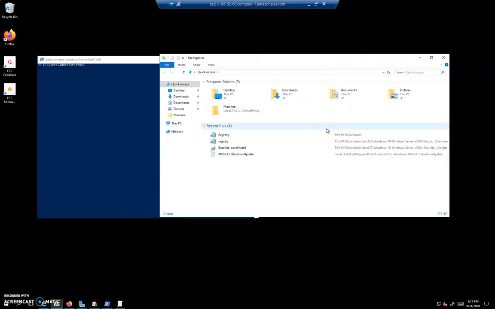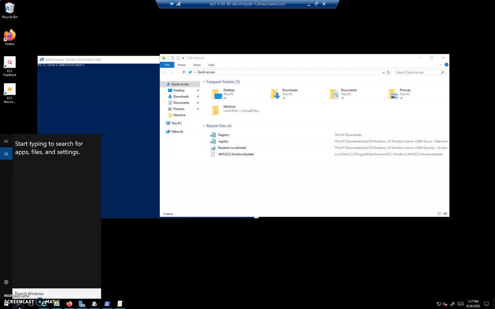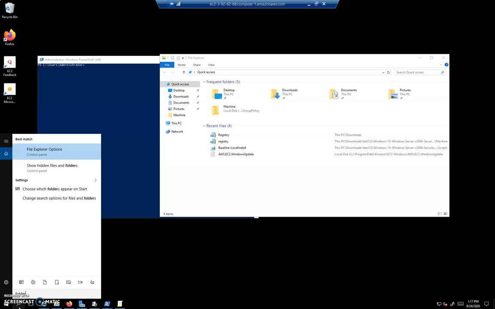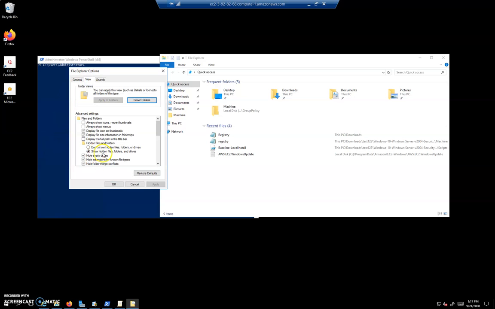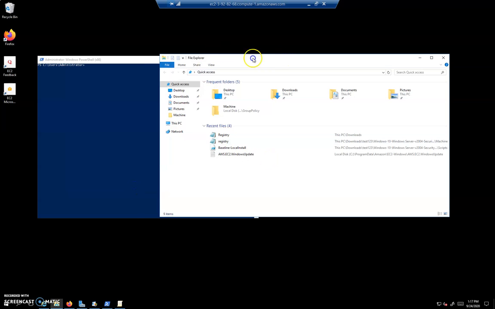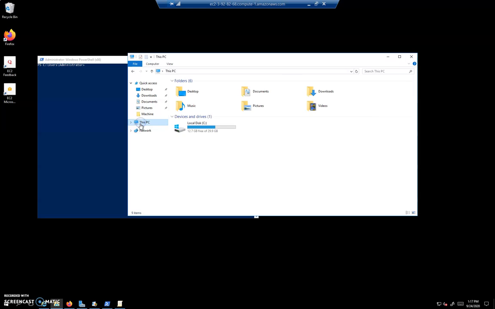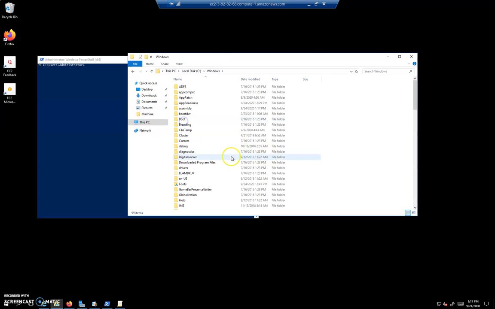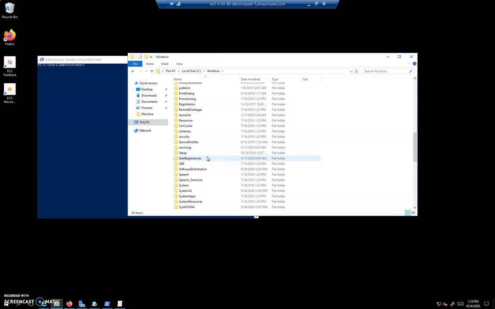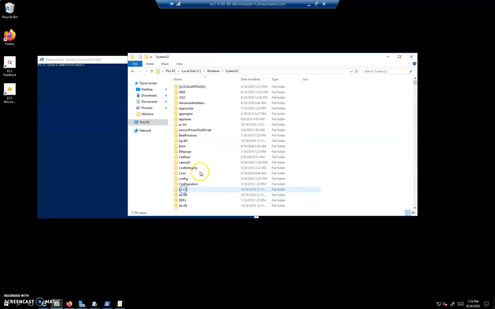So here we are, and we're going to want to go into folder options when we get all this spun up. You're going to want to show hidden folders. If you're not sure, if I just look for File Explorer options here, under View, we have Show Hidden Files and Folders and Drives. So you want it set up so that we are showing hidden folders. And let's start by looking at C and then Windows. And I think it's System32.